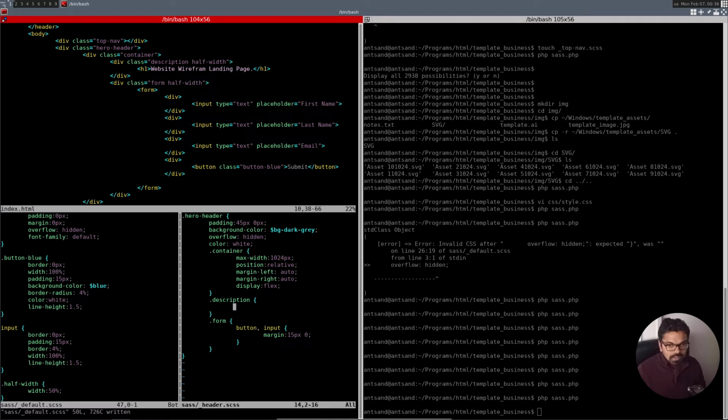And yeah, we're just going to have padding is going to be say 45 pixel. Or maybe 25 pixel. Not 425. Come on. 25 pixel and yeah.